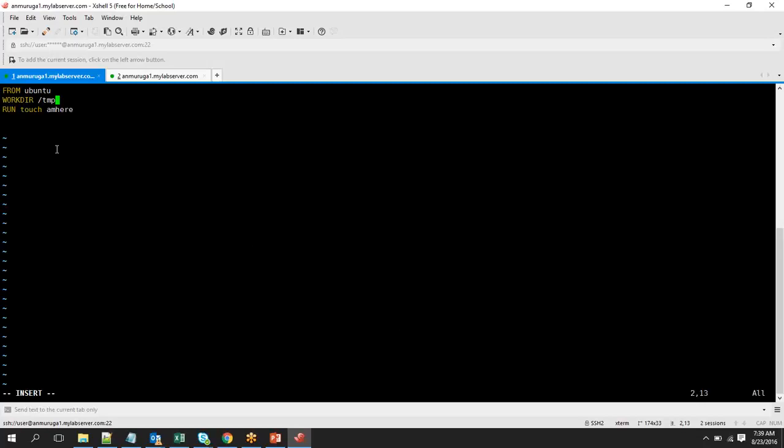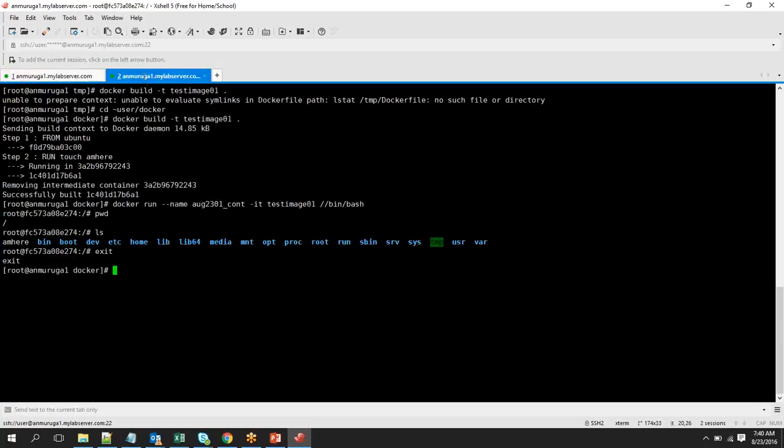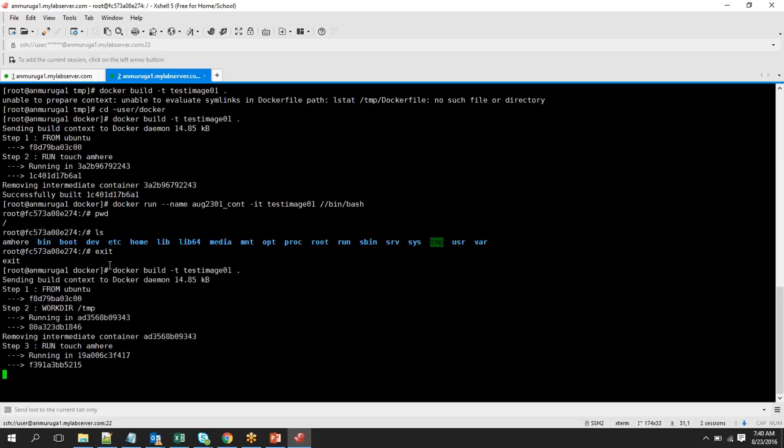That means you are changing the directory from whatever home directory you are in to this directory, and all the commands that you're giving after this will be run from this directory. Okay, now let me create the image once again. So now if you see, first it goes to the workdir in that temp, and from that temp it will be running this command. So here, let us create an image.